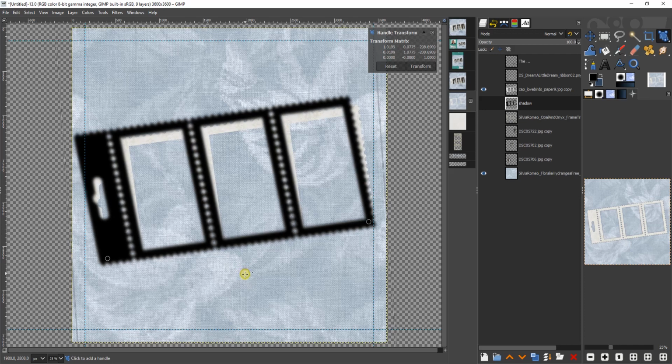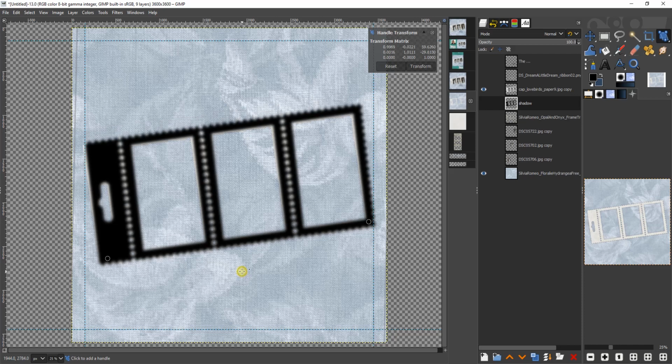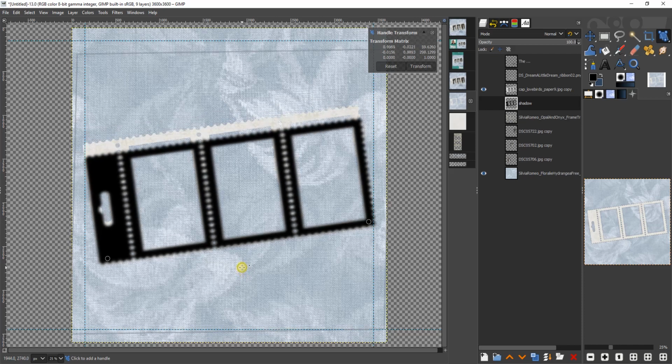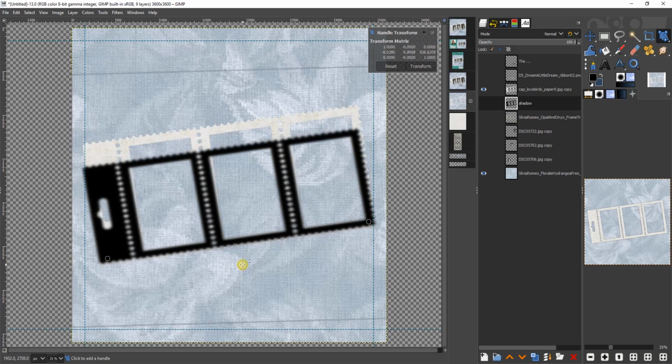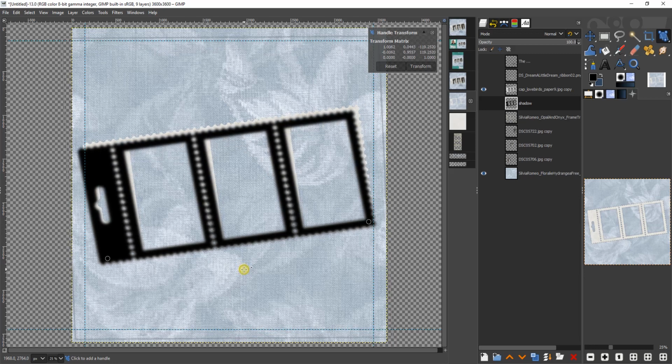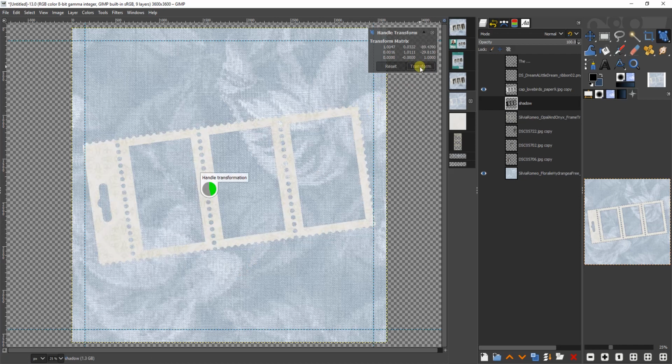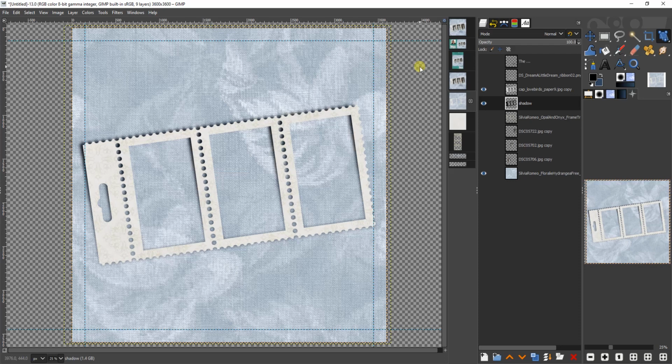I can drag down over, and as long as I'm clicking on it and not letting go, it doesn't set it. So let me get it into an approximate place here, and I'm going to let go, and then I'm going to push transform, and it will transform our shadow like that. So it gives the effect of our frame just coming off the page a tad bit.